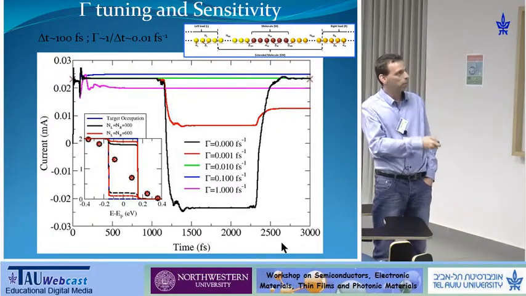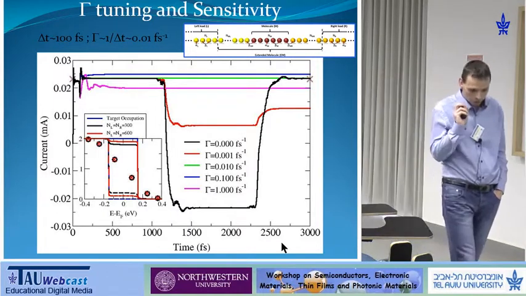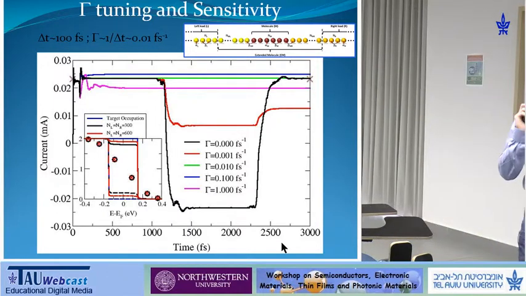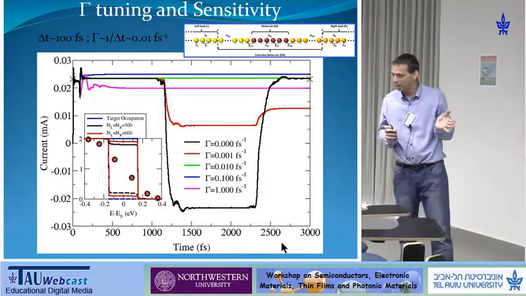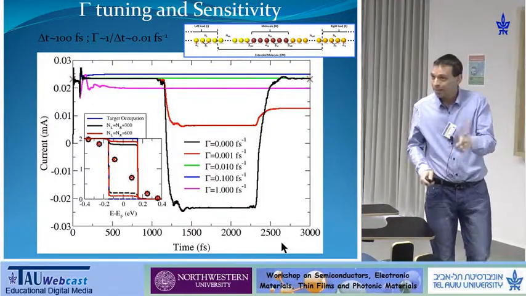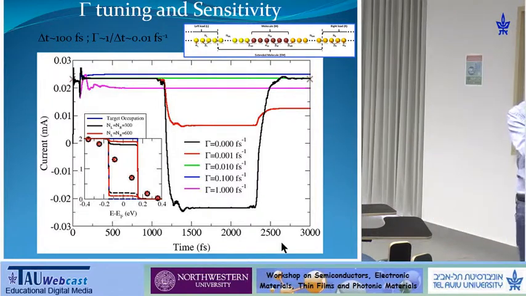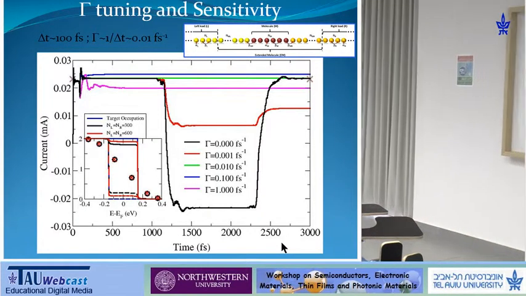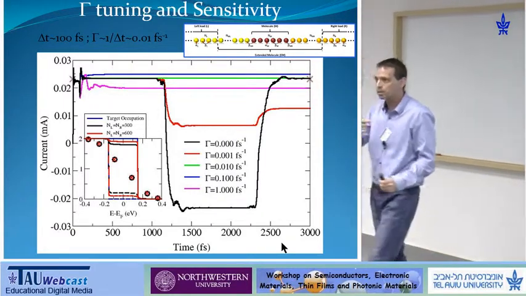Now, let's not dwell on this. In any case, what happens here, if you look carefully, is that I've changed this damping rate by three orders of magnitude, and the steady state current changed only by probably a factor of 1.5 or so. So it's quite stable. But more than that, it's really not a fudge parameter. What is this gamma? This is a damping rate. It should absorb an electron, which goes onto the wall and bounces back into the system.